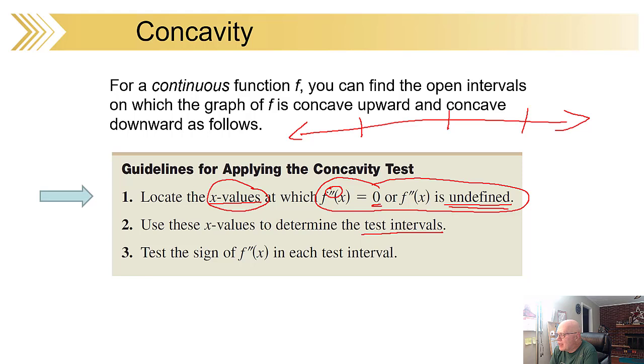All you need to do next is to check any point in each of those intervals and see whether it's positive or negative. So for this particular first one, see what the second derivative is in that section. You can use any point back here at all, any point at all. Put it into the second derivative. Is it positive or is it negative? If it's positive, then you've got concave upward. If it's negative, then it's concave downward. It's that easy, really, if you can keep all this stuff straight.